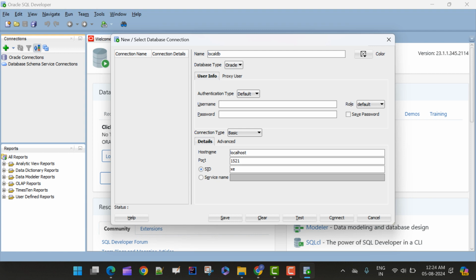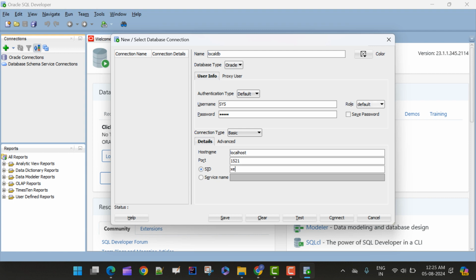We have many, like sys, system, and so on. Here I'll take sys. Now in the password, I'll give the same password which I gave while installing the database. So let's give that password, and localhost, 1521 port, SID Express Edition.